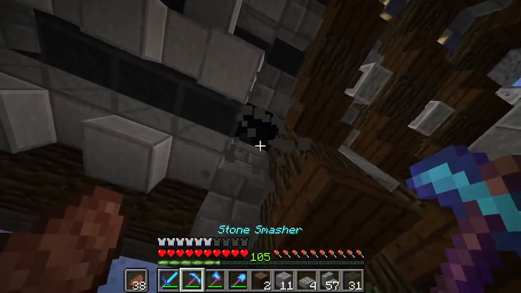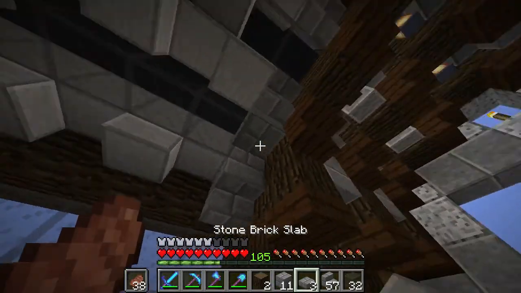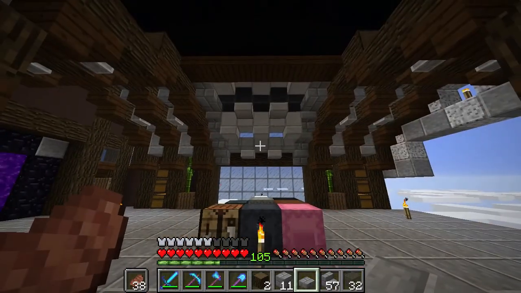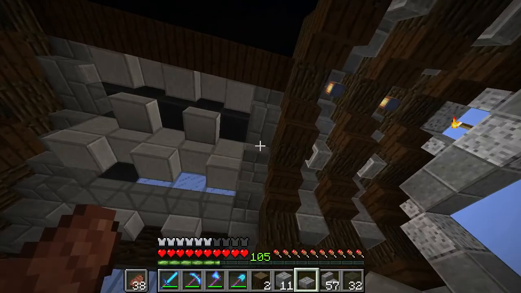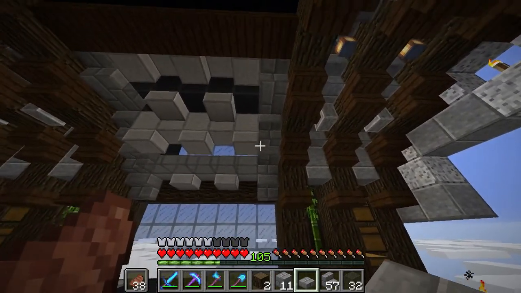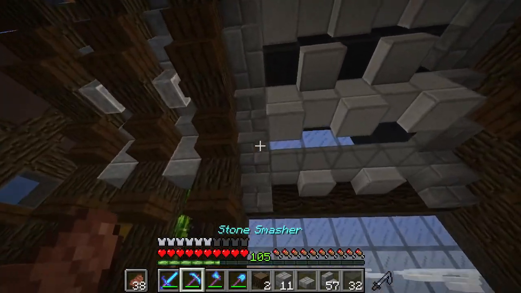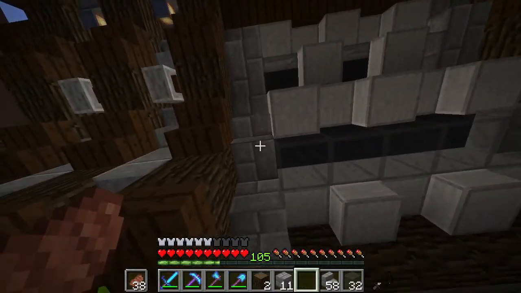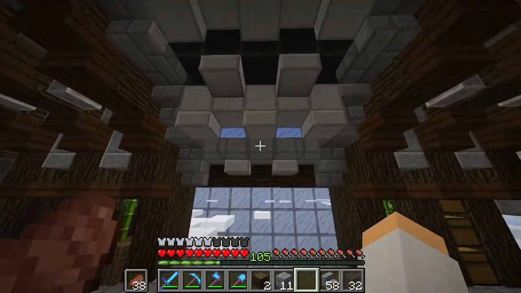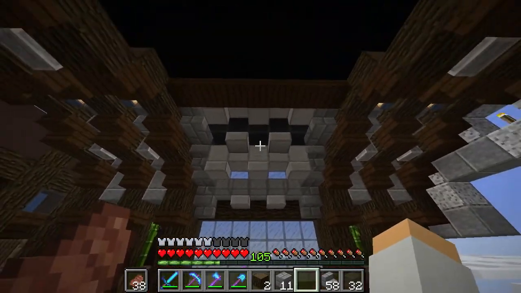Let me try one more time. I'm gonna take this one out, put a slab there, see which one looks better. I think for now, now that I have the slab up on this side too, I'm actually gonna go with having the slab on the bottom here. But you guys can let me know down in the comments if you think that the other design looks better, because I can always go back and change it. But for now, this is what we're going to go with.